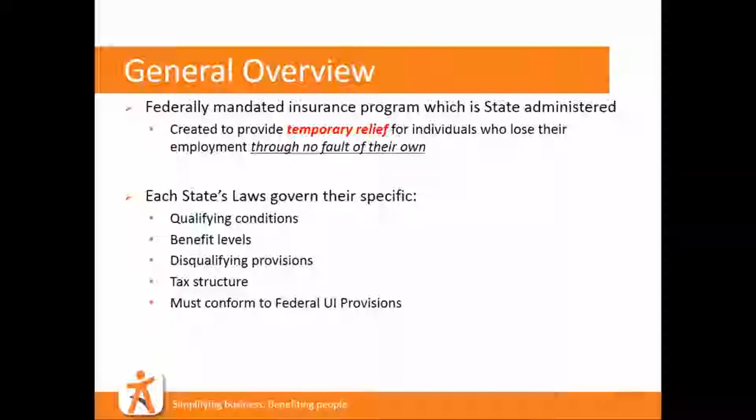Each state is entitled to create their own governing entity for controlling unemployment conditions. They determine their qualifying conditions, benefit levels, disqualifying provisions, and how they will determine the rate that an employer pays. In addition, in order to have a successful state-run program, it must conform to certain federal mandates, which we will discuss today.